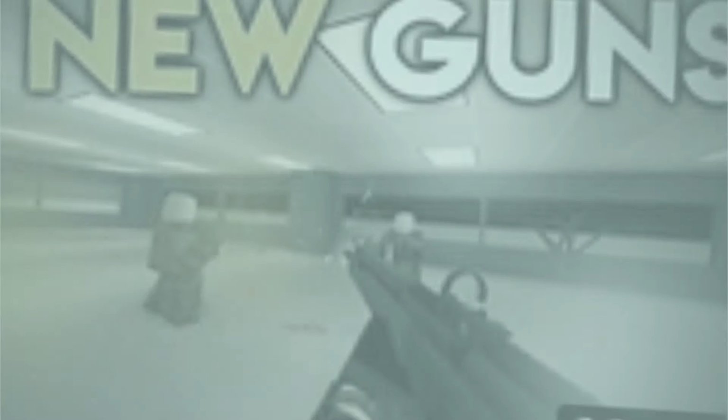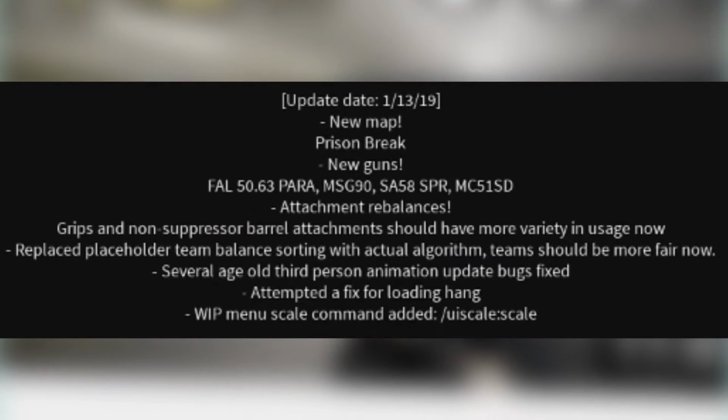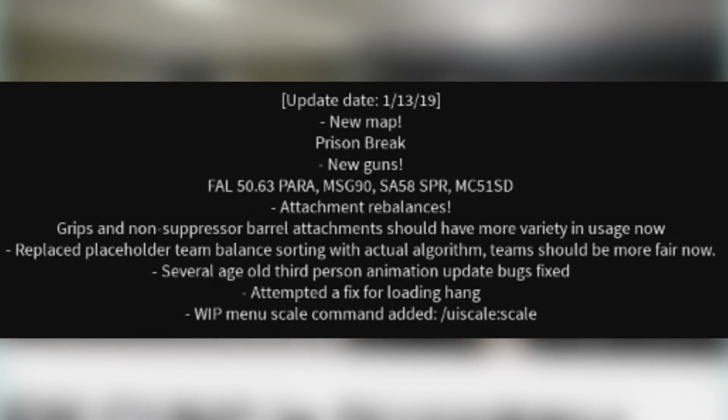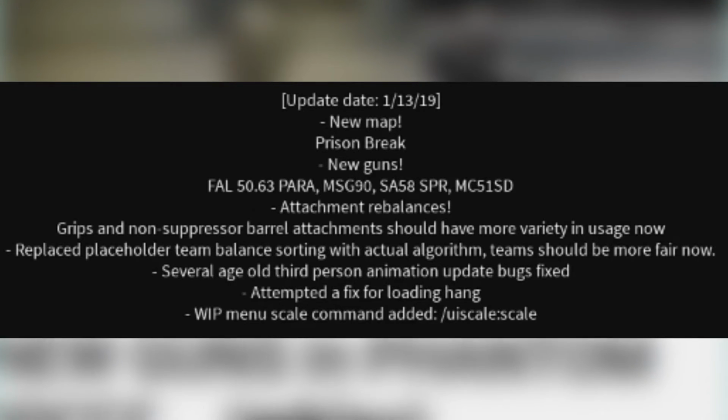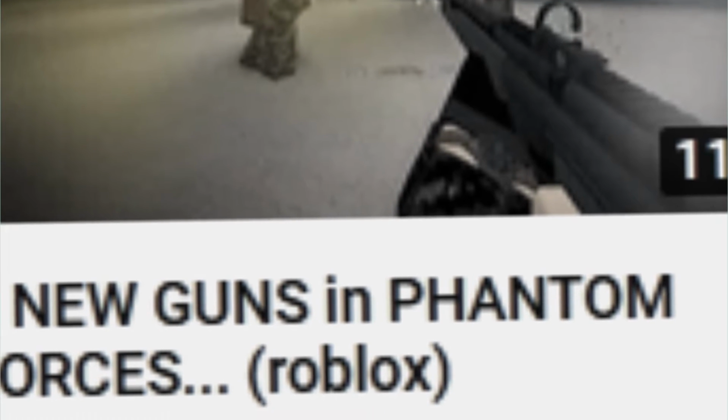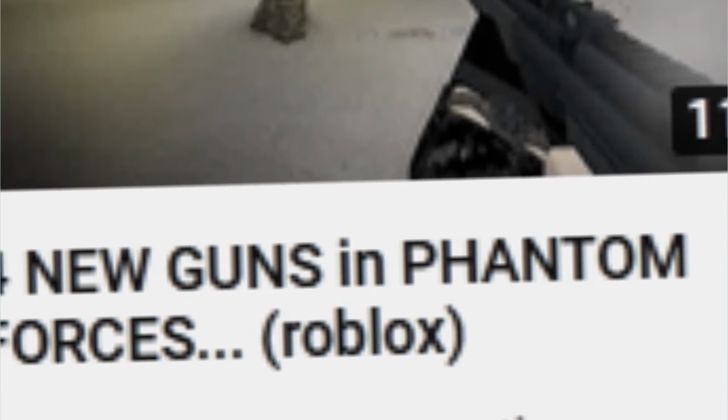The 4.2 updates would be a string of updates including different types of guns and different community maps which were added. 4.2.1 would give us new guns, 4 new guns to be specific, a new map, which was known as Prison Break. It's an okay map, even by today's standards. I mean, back in the day, people raved about how the map was pretty good, but honestly, it's pretty forgotten nowadays, and most people would still remember Crane Sight over Prison Break.